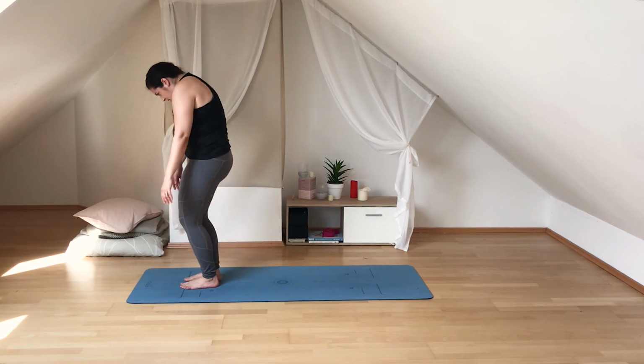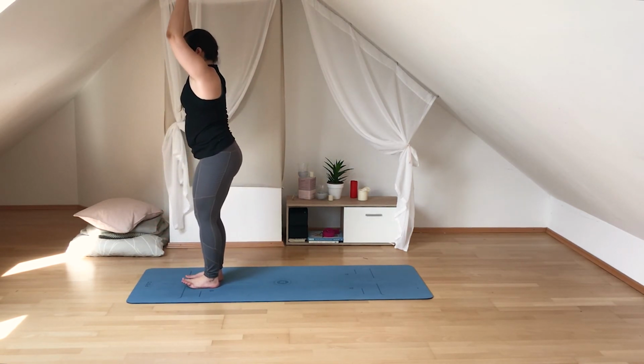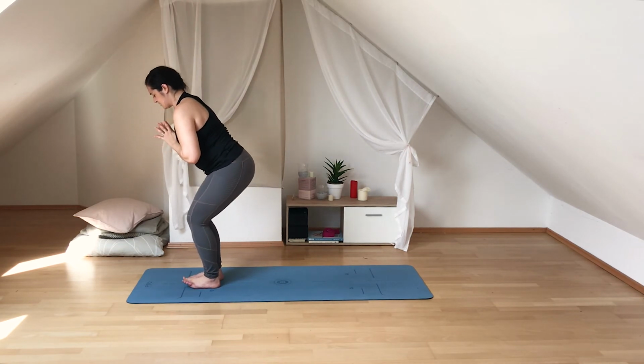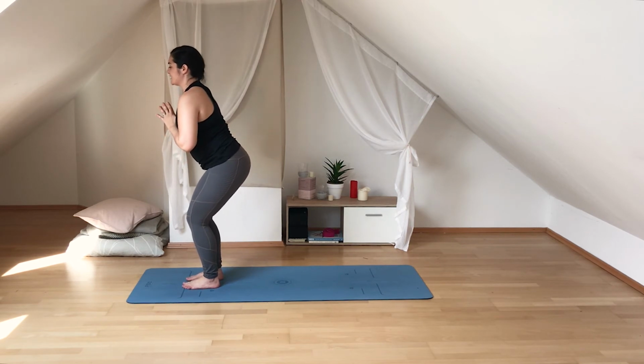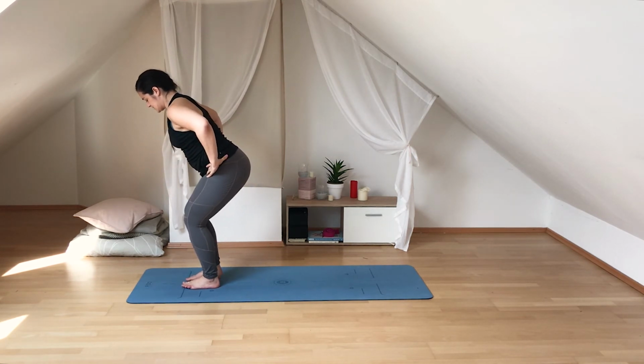Inhale, slowly roll all the way up to standing. Arms reach up overhead. Then exhale, hands come through heart center, coming right back into that chair pose. Same thing again. Inhale, lifting through our chest. Exhale, sinking low into our chair. Option to keep your hands here, you can take them to your hips.